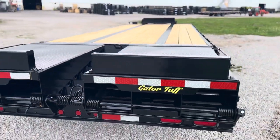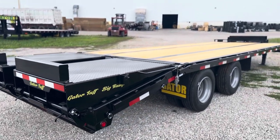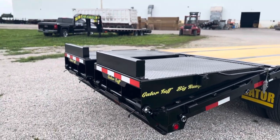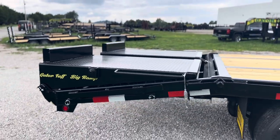Those wide ramps really do give you a lot of confidence coming on and off with the kind of big equipment you're going to be using with this trailer. Coming off with something that heavy, having a good wide ramp, knowing you're going to hit and catch, is extremely important for your safety and the safety of the crew you got using this trailer.